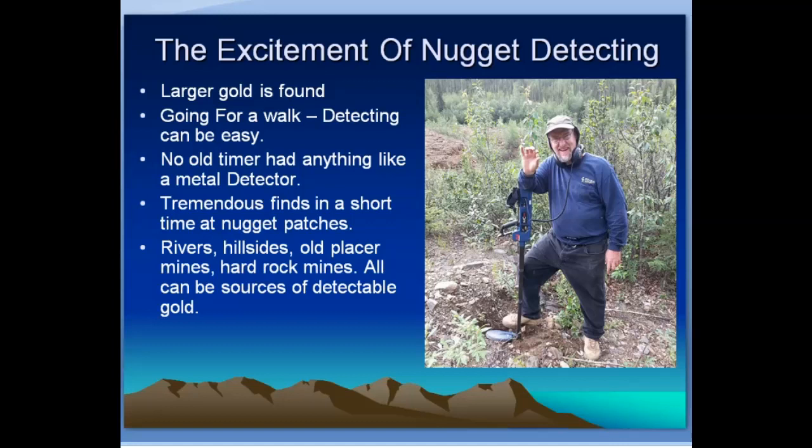A lot of times, gold detecting is like going for a walk. Literally, if there's not a lot of trash that you have to be digging, it can be fairly easy. You're putting your coil over different areas that you think might have some gold, and the machine will either sound off or not and let you know.